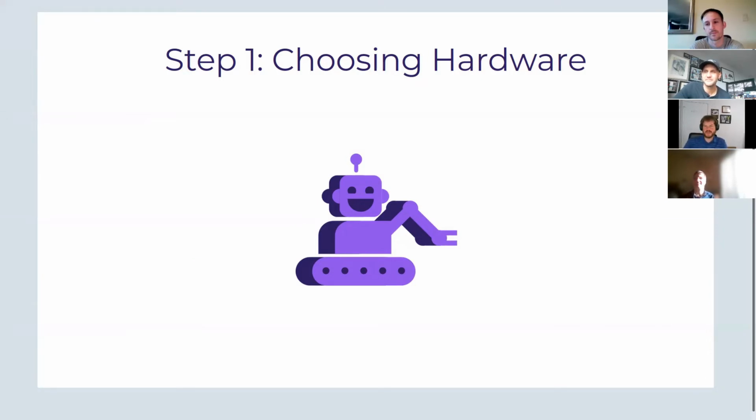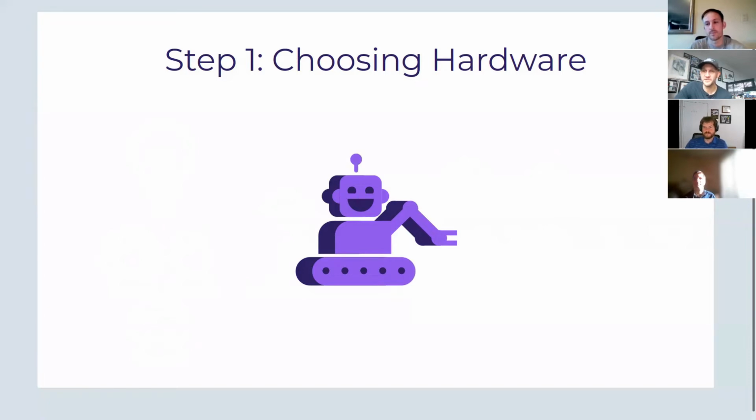Yeah, and my understanding is when you choose hardware, you're not just choosing hardware, because you're choosing the integrations that you need, the sensors that you need. You're basically choosing the entire system at this stage, because most hardware has limited support, right? It can only do some things, and you're not sure what things you actually need. So your step one is not necessarily just choosing hardware. It's like choosing everything in a lot of cases, depending on what hardware you pick.